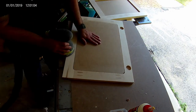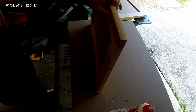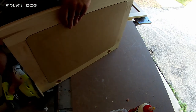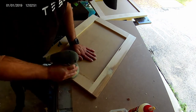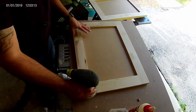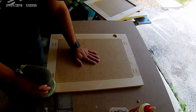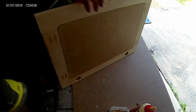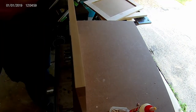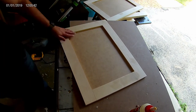So here I'm just using my orbital sander. You can see that I've filled everything for the pocket holes with a maple plug, and then I just sand them down. I think I used 80 grit to sand those down, and then I go to, I believe, a 120, then to a 180. And then I just sand everything, make sure it looks nice. I tend to leave the MDF alone a little bit. Sometimes I'll hit it with a 220, but you can see here I'm just going over those rough edges around the pocket holes and making sure that everything's nice and flush, and it's going to look nice even when I open it. I just hate when I open cabinets and there's that unsightly hole there, and here I don't have to deal with that. And if it's done well enough, you might not even see it at all.